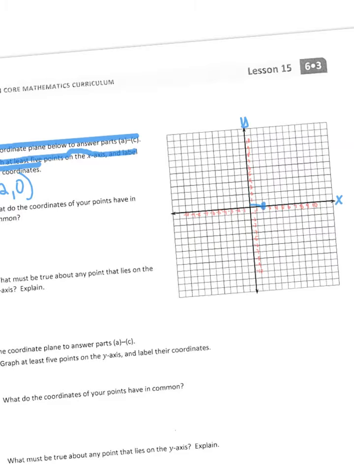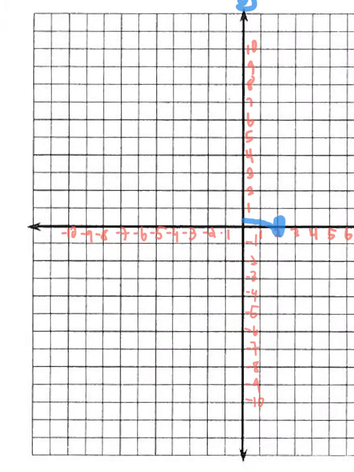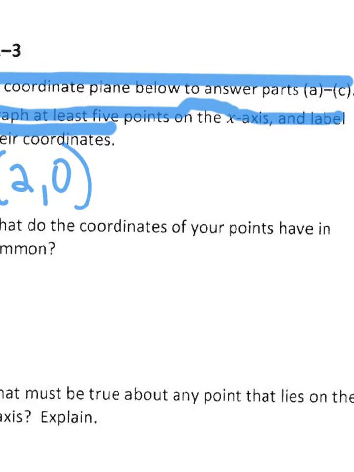Now if I want to find another one on the X-axis, it could be any other. It could even be a negative. So I'm going to zoom in. I'm going to just plot a point right here. As you can see, it's on the X-axis. It's nowhere near the Y. So my point for this one right here, we'll call it X, is (-6, 0). So then I'll go over here and I'll write it down. (-6, 0).